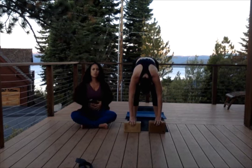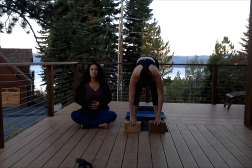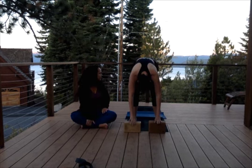And in each exhale, we're bringing that gentle engagement to the low belly. It's not a suck in, it's not aggressive. It's almost like it has a more kind of like your favorite aunt giving you a hug quality to it, just gently drawing navel towards the back body. After your 3, step back to hands and knees, please.